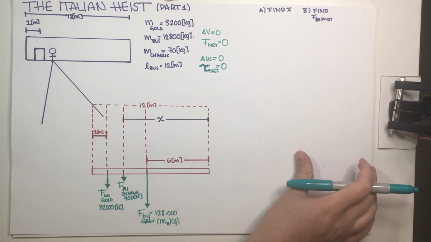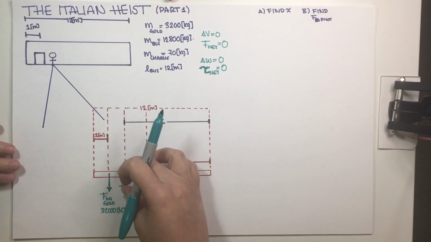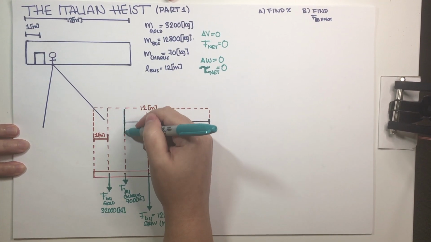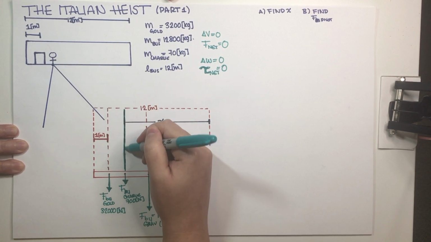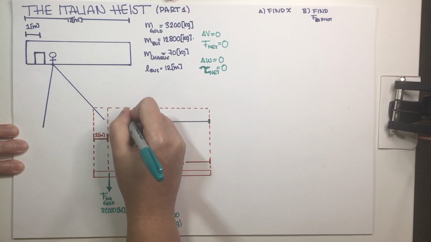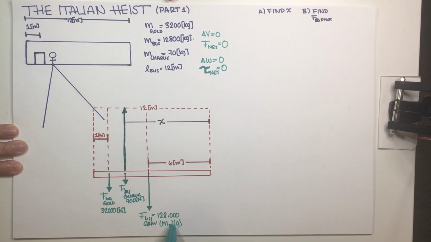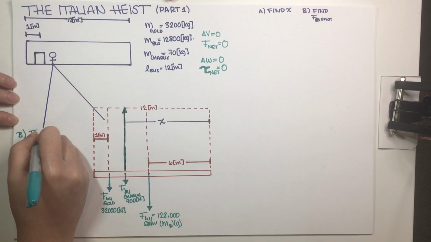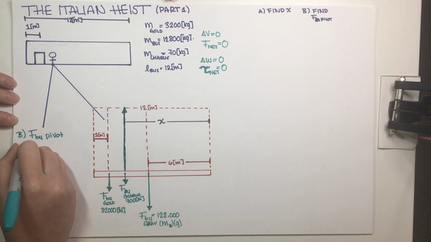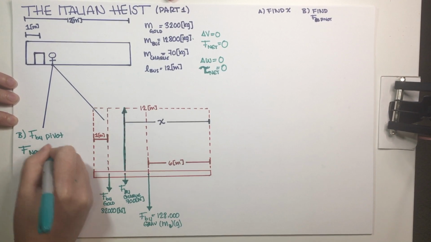Let's go ahead and draw it big. It should be the magnitude of these combined. Actually, I can figure out what this is right away, because I have this force and this force. So I could just go ahead and do part B right now. Huh, that's interesting. Well, let's just do that then. For part B, we need to find the force by pivot, and we know that the net force has to be equal to 0.